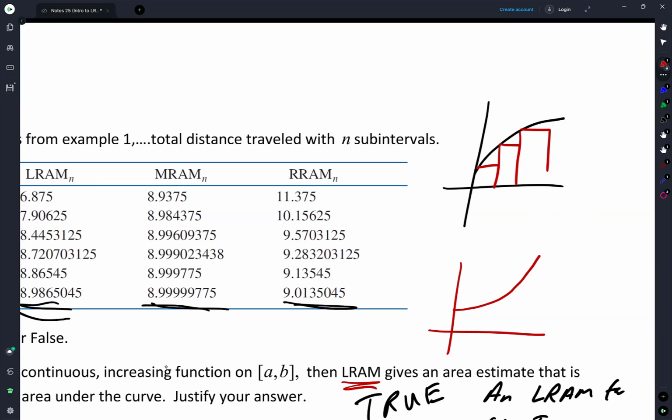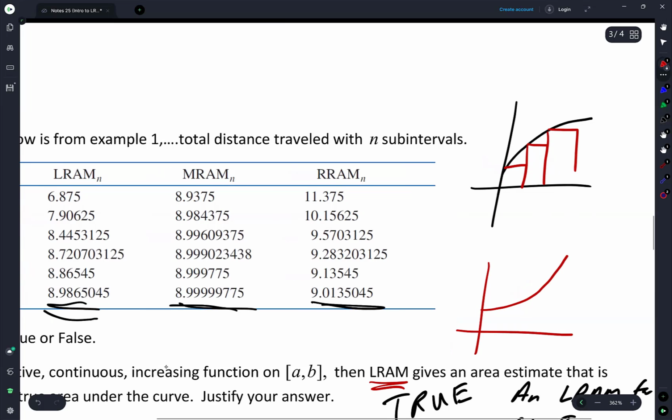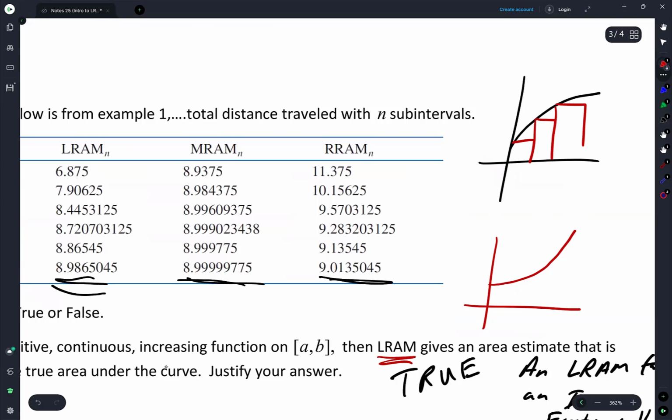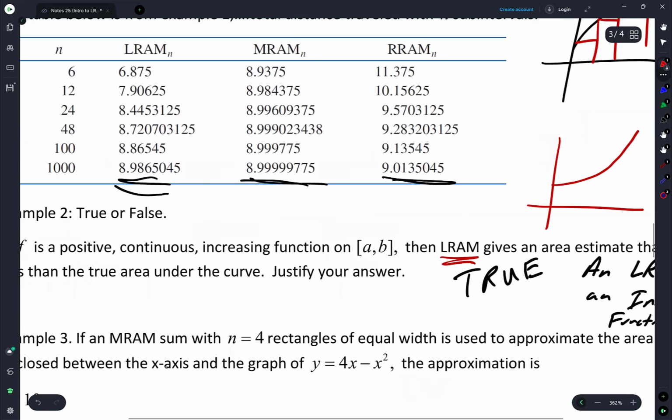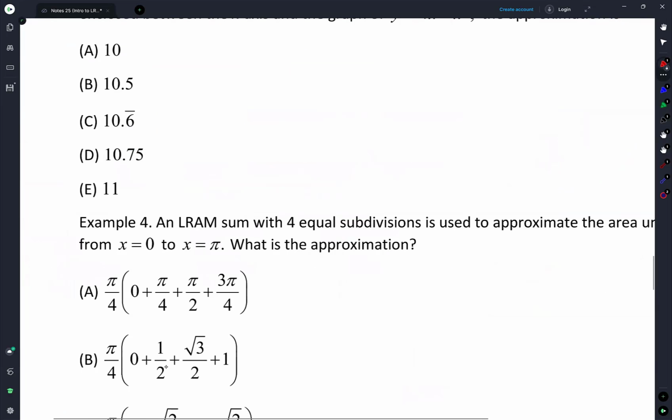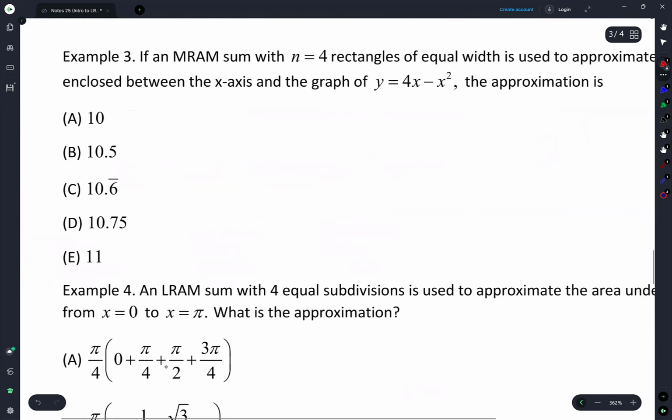Oh, then we can't do area under the curve. It has to be continuous. Obviously, this is tied up to, I don't want to say the word. It's tied up to derivatives. Well, what is tied up to derivatives? What have we been working on that we've been hinting that we're getting to? It starts with an I. Integrals. But hold on, let's not ruin the surprise. Oh, did I ruin it already?